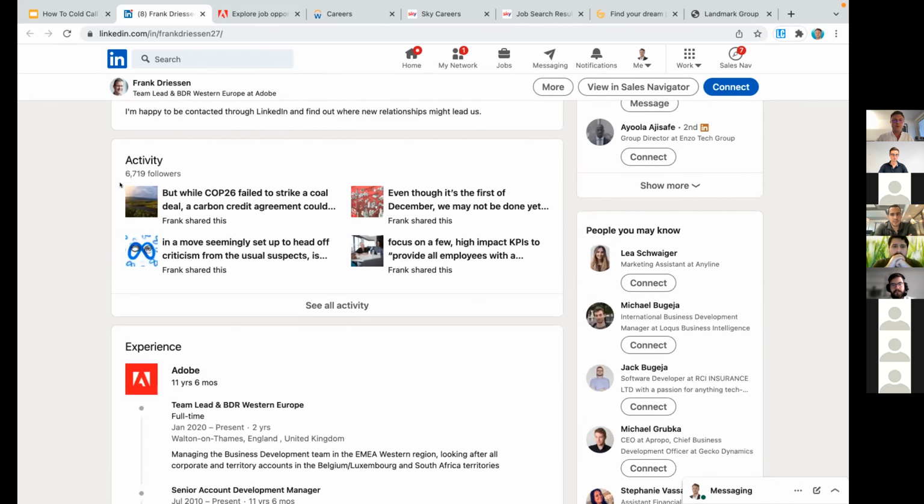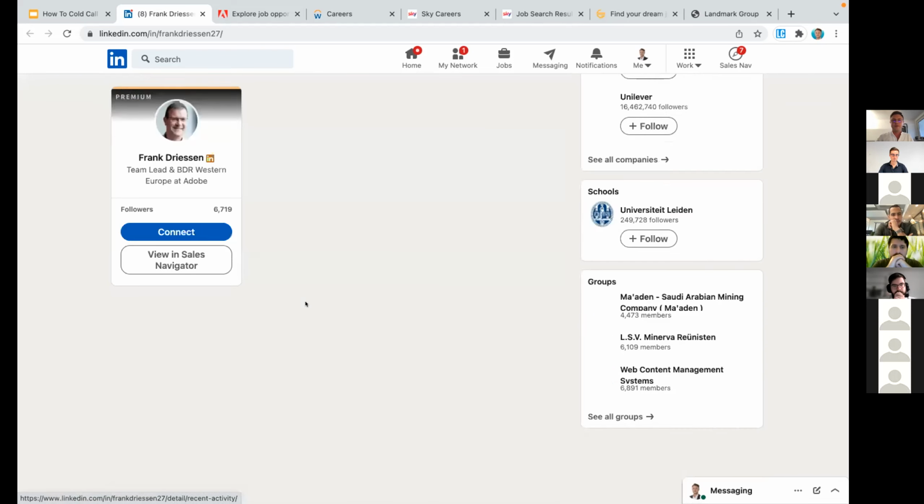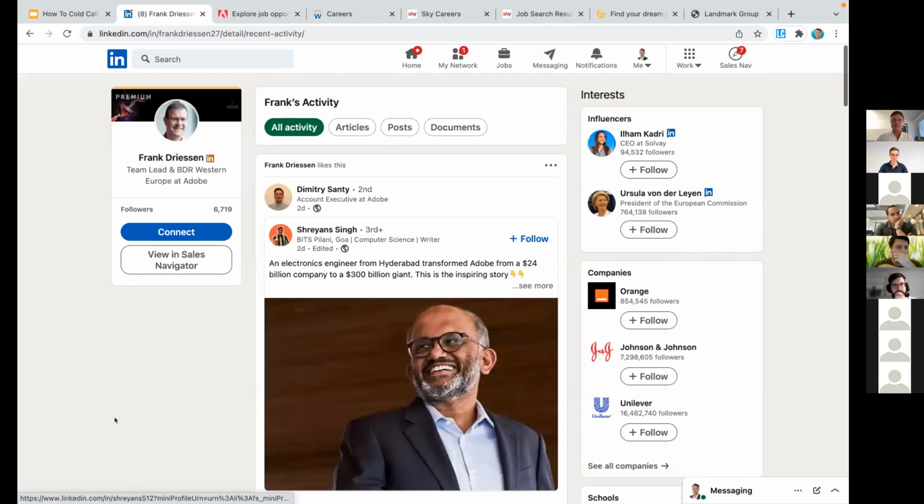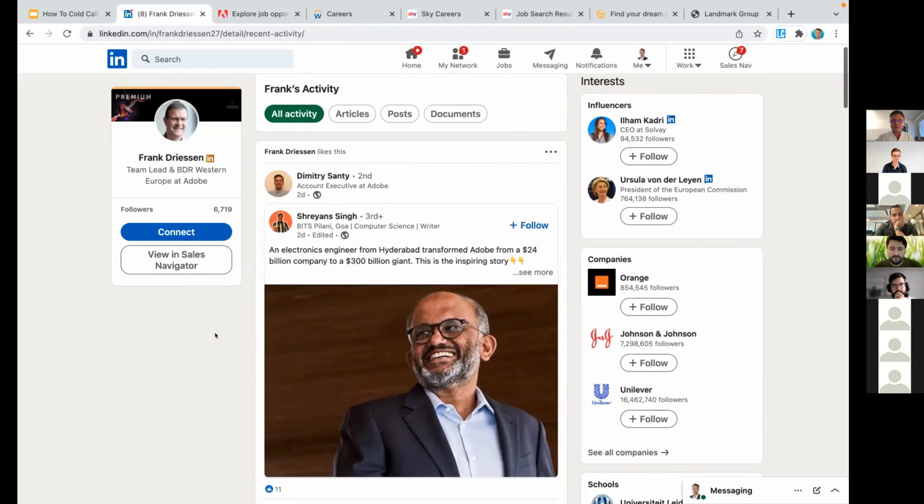Then I would definitely also look at the activities. Some people do have a lot of activities, and then you can scroll through. So let's see what he has. Some people do not have any activities, but it's also already kind of an indicator about what personality profile he is. Because if you're more on the introverted side, you probably don't share a lot. You probably are not so active in social media or on LinkedIn.